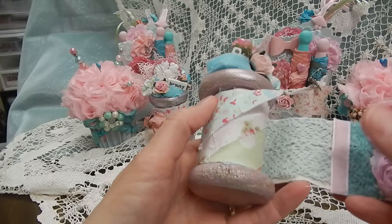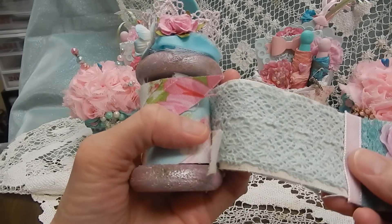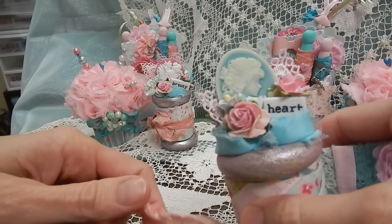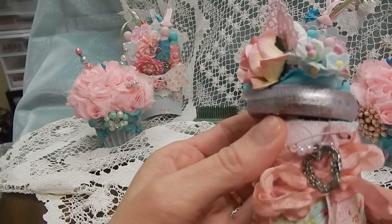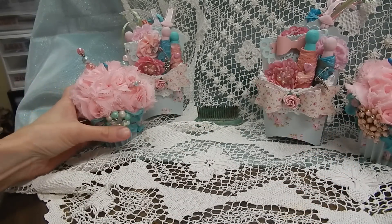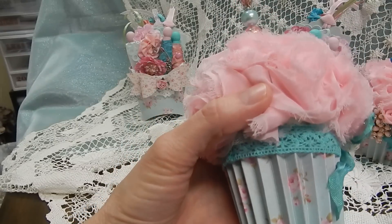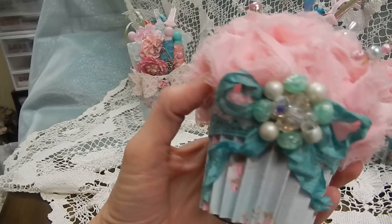I've made several of these for some of my quilting friends and actually I put pictures in them and it really turns out nice. On the end here I just did a little bit of trim and then I used this gorgeous aqua lace that was in Michaels — really pretty lace. So that is the one for Betty, and then I have one here for Peggy, very similar just a few little alterations to it. So fun little project, easy to do. Then I also made a couple more of my cupcakes — I've made several of these before but I just love making them in the Tilda colors. This color combination of aqua and pink is just some of my all-time favorites and it goes really well with the Tilda papers.